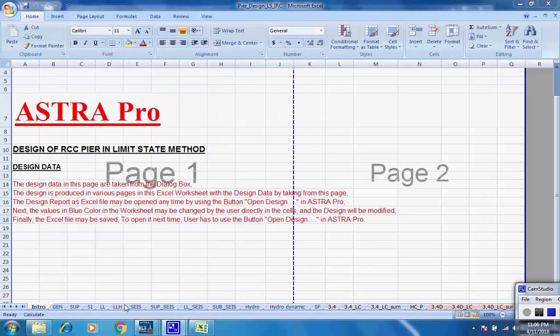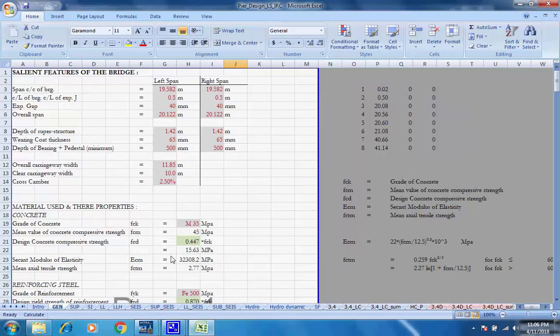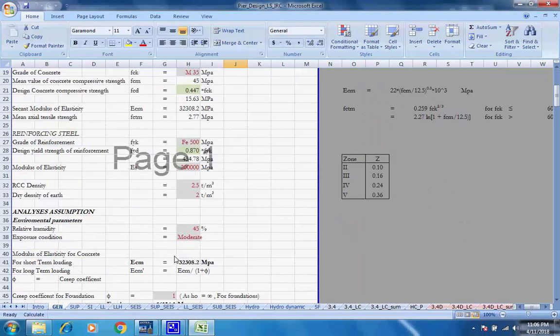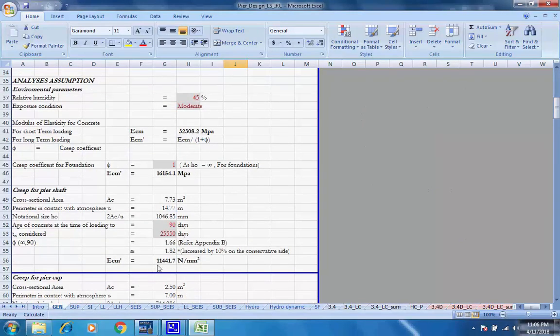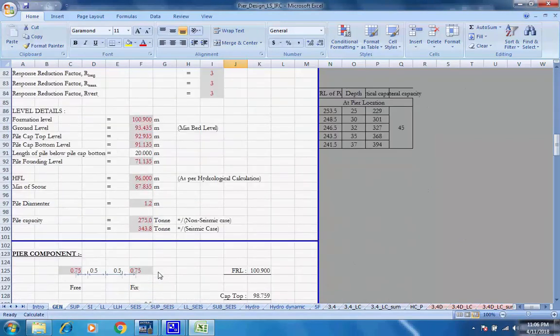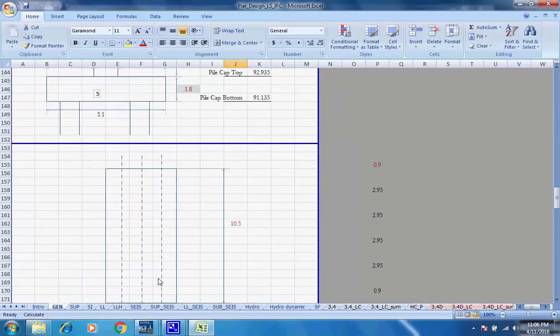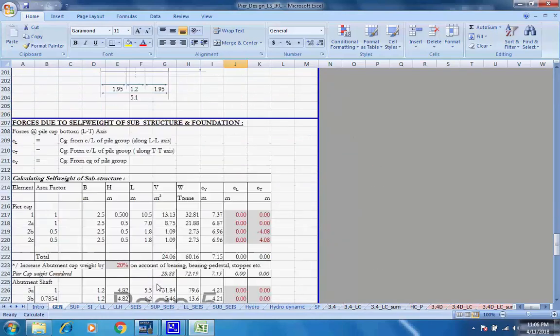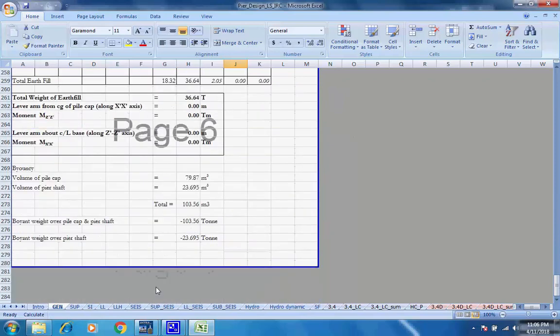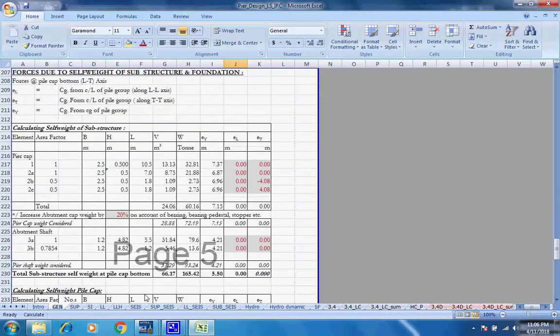Step 2, the design worksheet opens with the input page where data are taken from the previous input data page, and based on these data the results are calculated automatically in all subsequent pages in the Excel worksheet. Any other design data, the user may change its value directly in the worksheet and it will change the related calculated values accordingly. The various steps in the design are performed in individual pages in the worksheet.